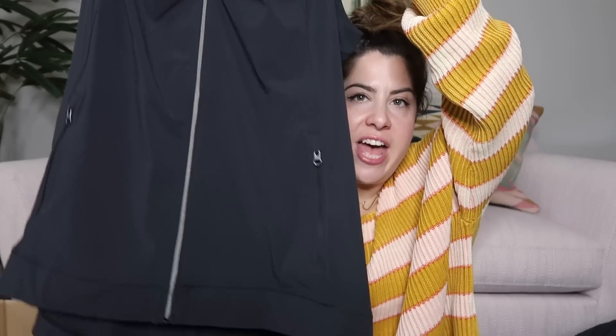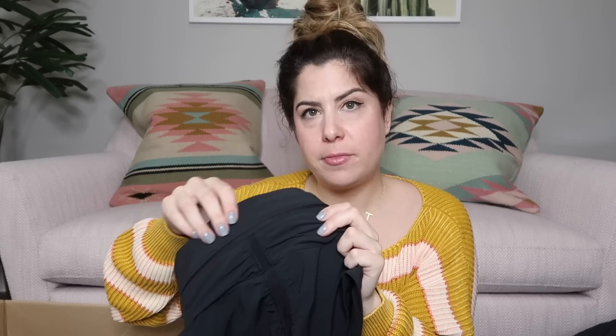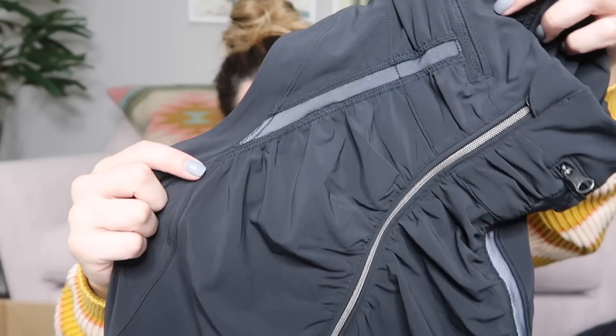We have more Lululemon — this is actually a vest. I think I've sold this vest before. It's got a hood in the collar and it has a bunch of ruching as well as some reflective detailing on it. I don't see the tag on the inside, so I'll have to figure out what size it is. I'll definitely look up the style — it'll probably go for maybe $60 to $65 for the vest.